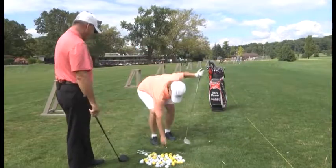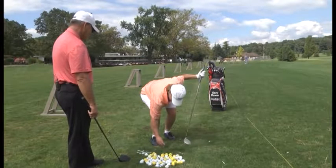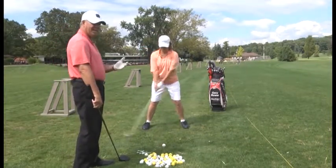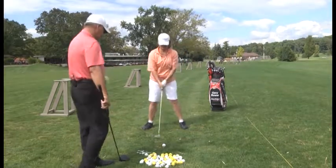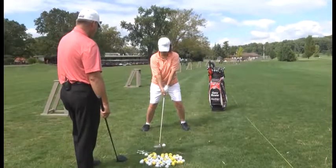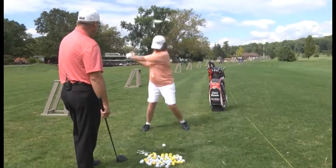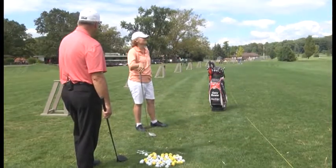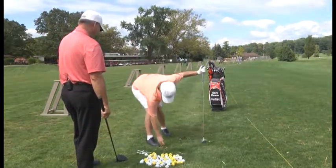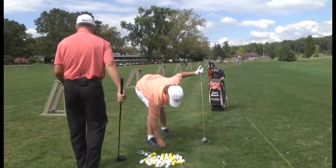Let's tee another one up. Shoulders stay more level through the shot — that's the key. We want to keep the ball in play. When you're going right and left playing army golf, you're in trouble and you'll shoot higher scores. Stay down around and through the shot. That is absolutely perfect — way to go, Leslie! Balance is the key; she turned through the shot, right knee up by left knee, hands finished around by her left shoulder, left ear.